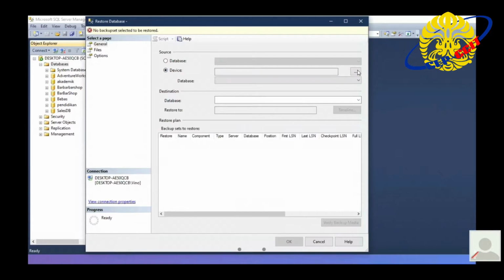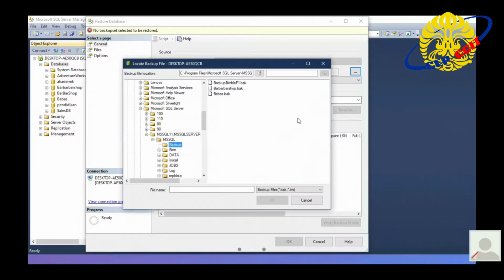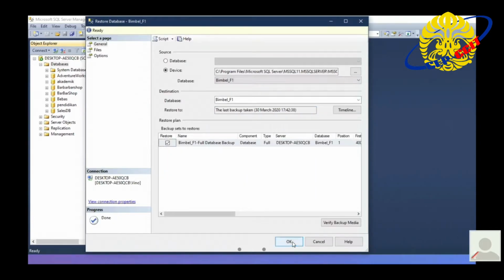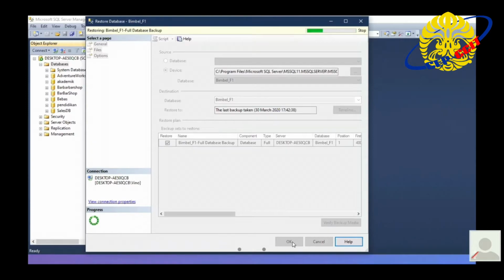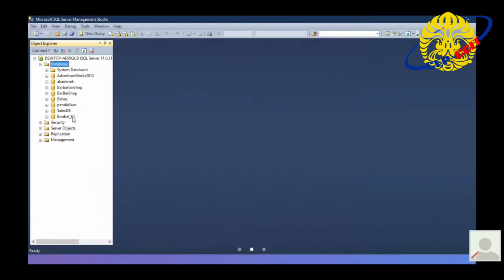Click add and find the database you want to restore. Okay, okay, and okay. And the restore of your database is successful. That is how to back up and restore a database.